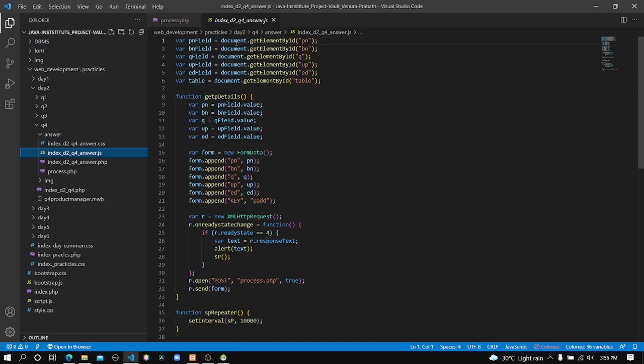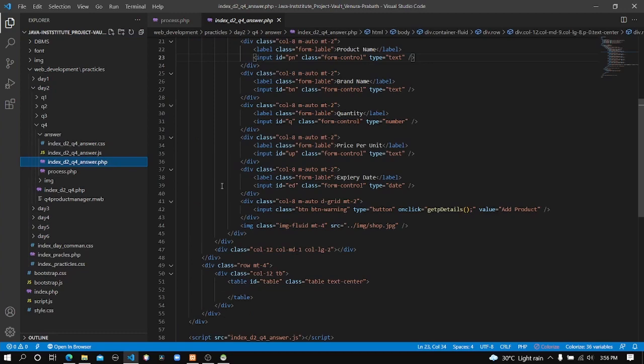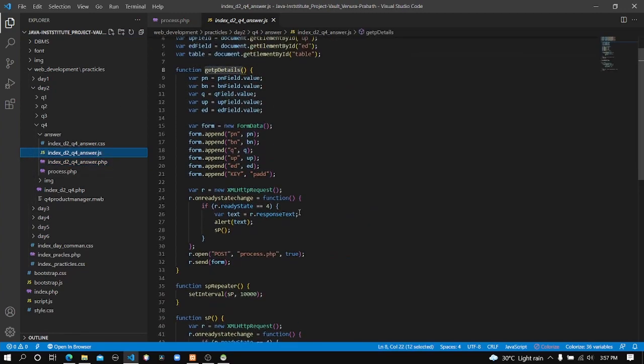Here you can see there are 7 elements I assigned separately to different variables, and after that here's the getDetails function. That's the function I told you about earlier. It will execute when someone clicks on the add product button. Okay, let's review that one.